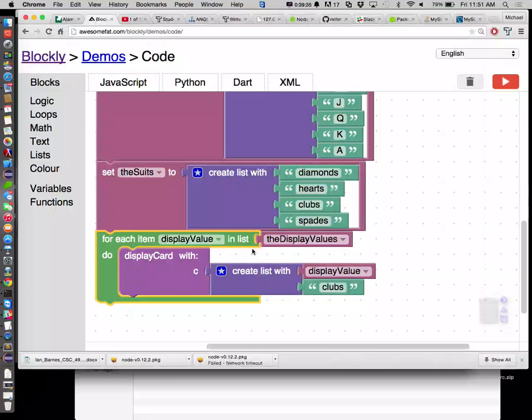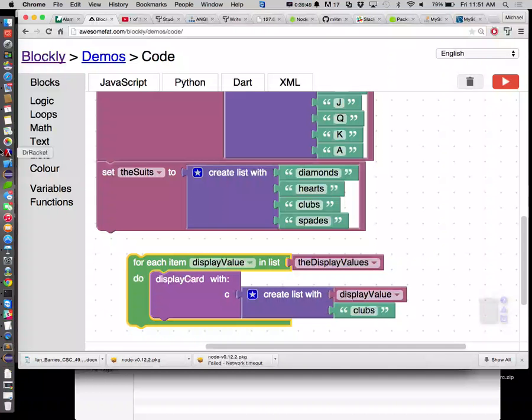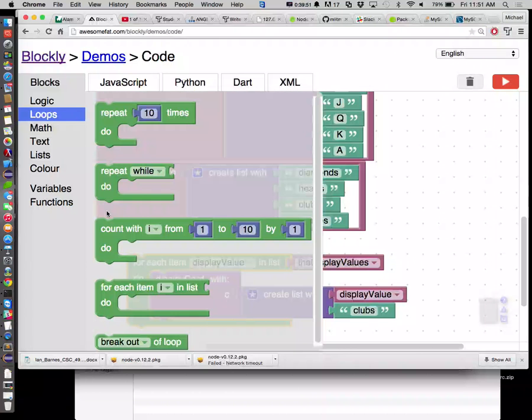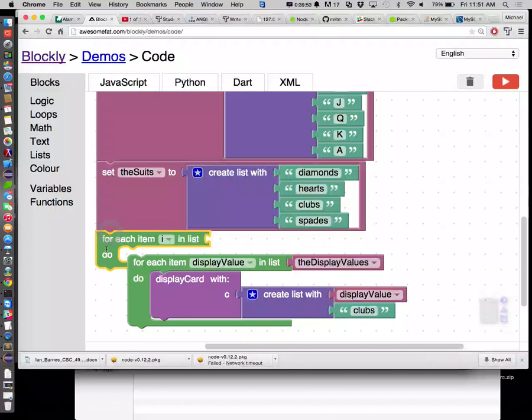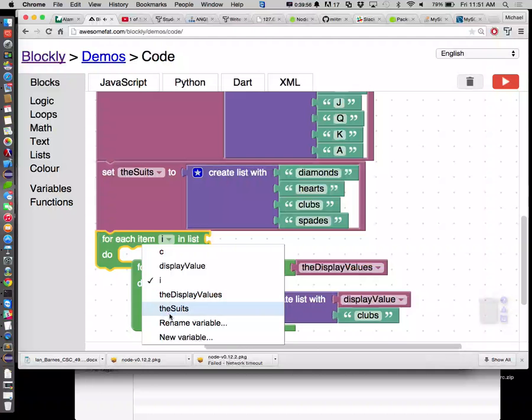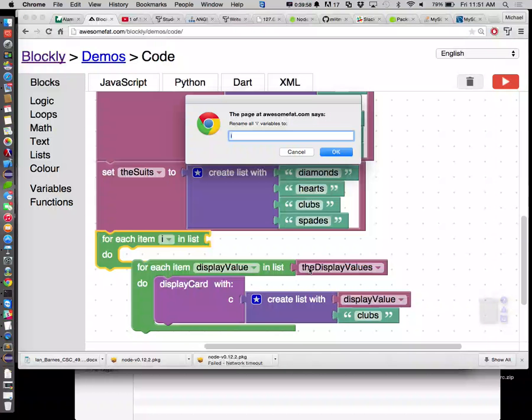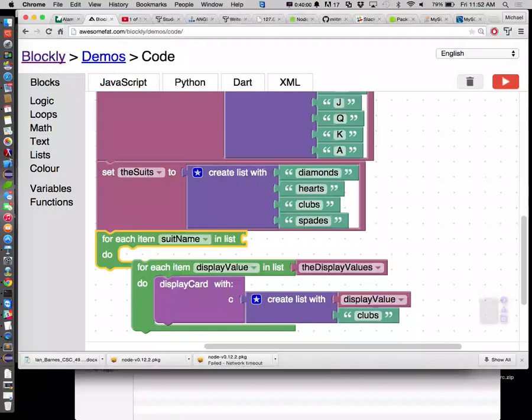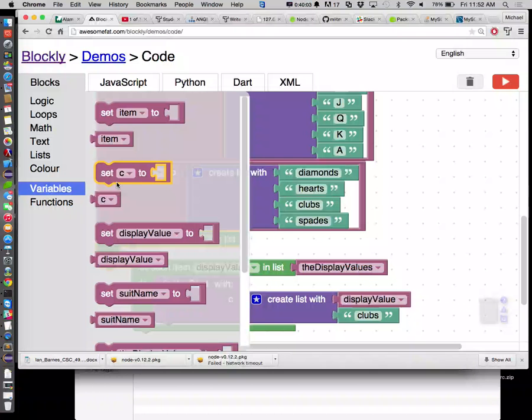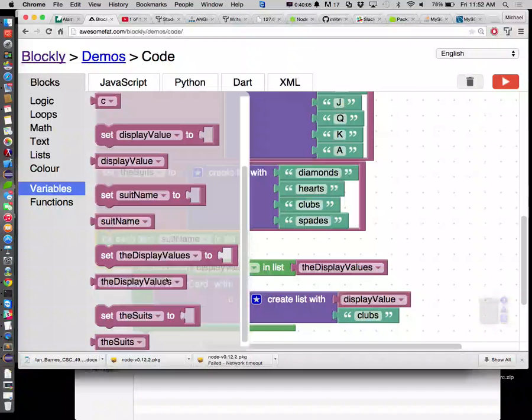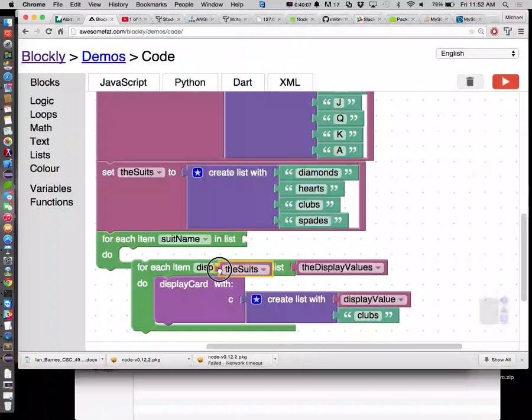So now, for each value in display values, we want to do something for all the things in the suits. So I'm actually going to wrap this guy inside of another loop. I'm going to say for each, we'll rename this guy suit name, in our list called the suits.